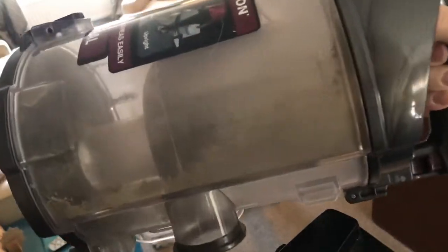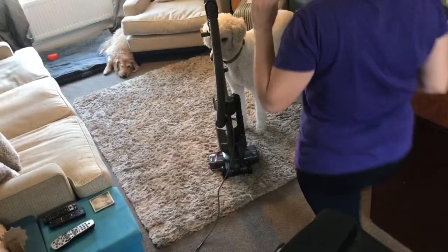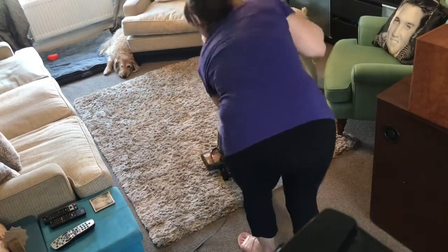This is the canister before I've hoovered the rug and the lounge, so hopefully I'll be able to show you what it's like when I've finished.